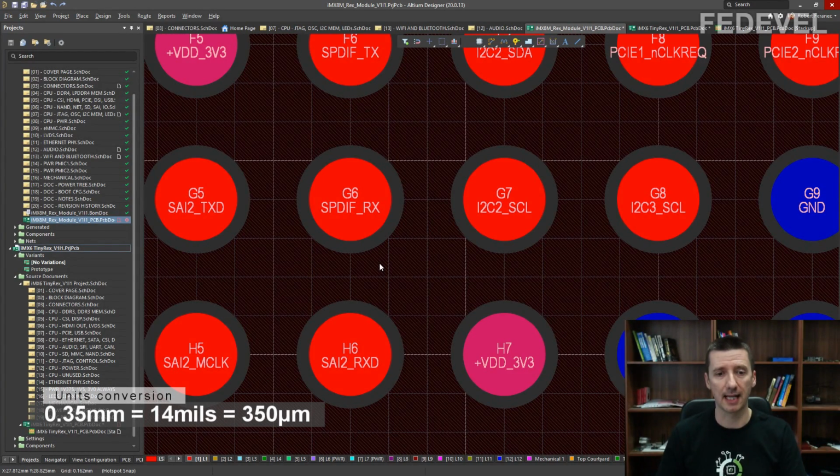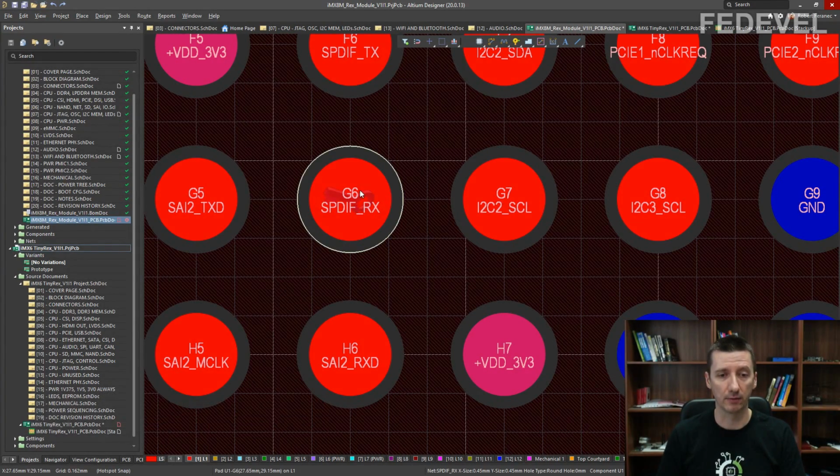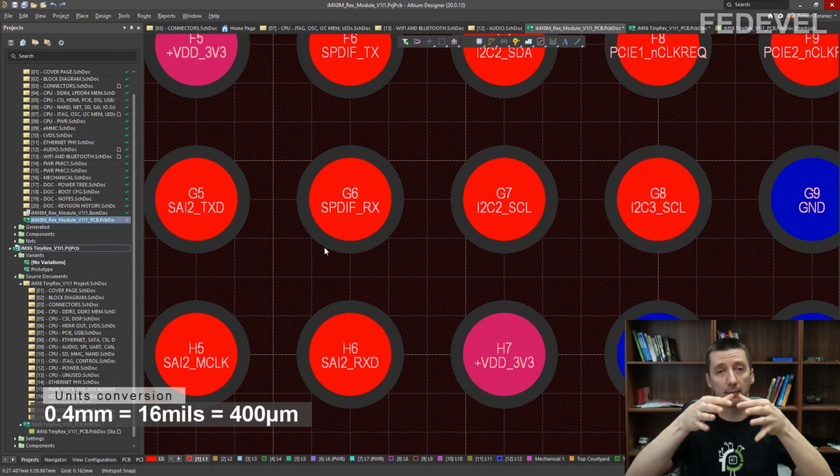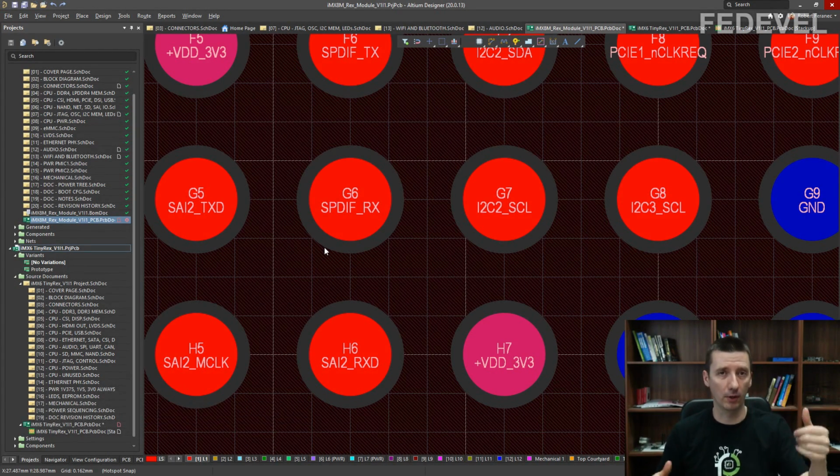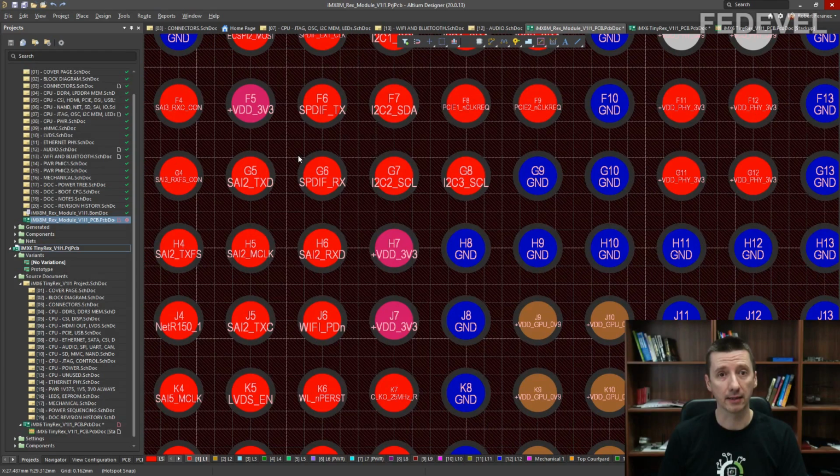It is exactly the size of the pad for my BGA, and then this through hole via in pad would have 400 micrometer pad size on all the other layers for easier and maybe cheaper manufacturing. And also we learned that because it is under BGA, we would like to copper fill these through hole vias in pad.